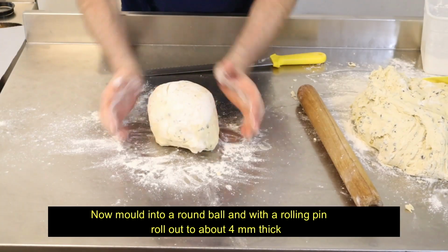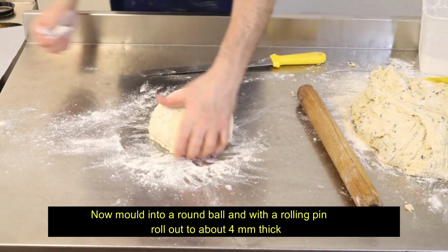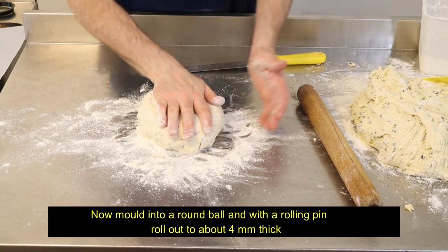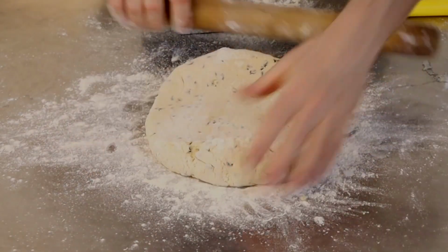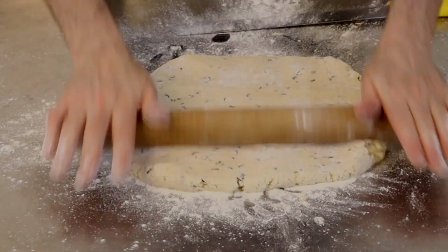Now you want to be rolling this out to around about 4 millimeters thick. And for this, you want to be using your Halloween cutters. You can do whatever shapes, and you can see I'm actually making a lot of it. Once you've got it rolled out, stick a knife under the bottom of it, and it just clears that table then.